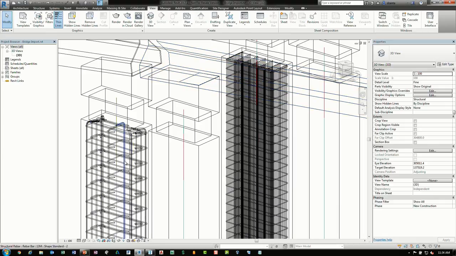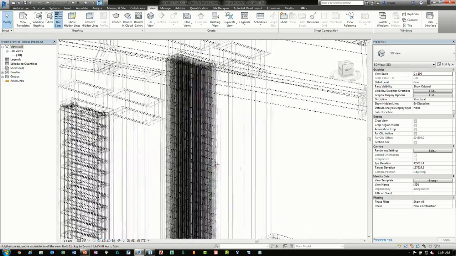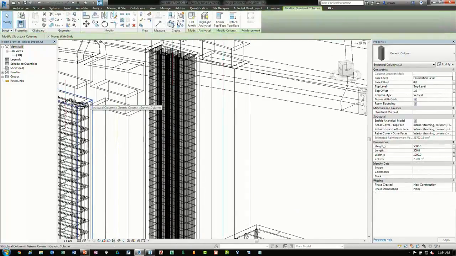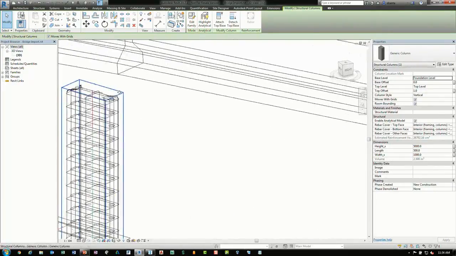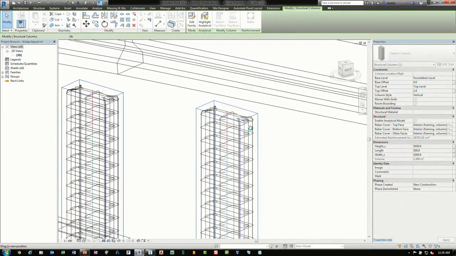But then there's also this column here that has rebar that looks very different than this one. And this rebar is based upon the extensions tool. So if I take, let's say, for example, this column, and let's just copy it over here for now, and I'll get rid of all the existing rebar.